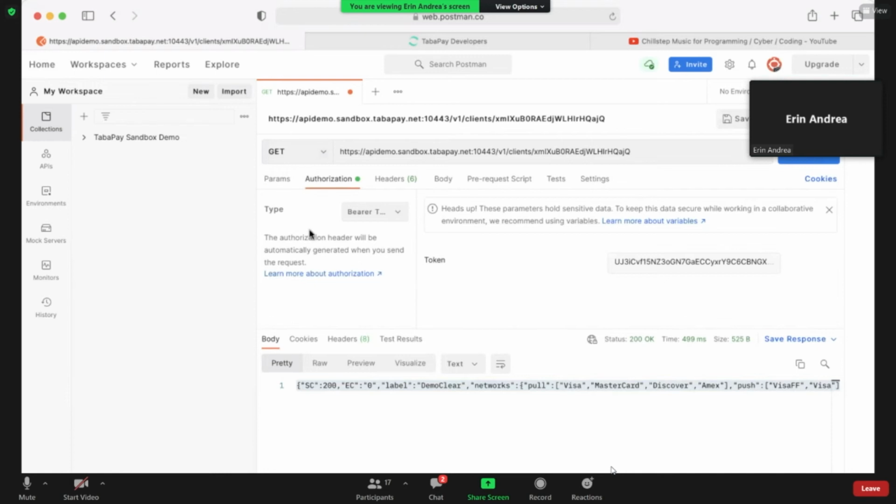We have a question here. What does the settlement account ID refer to? Is it the acquirer's merchant account at their bank? So for TabaPay, it's the settlement account ID with us. So we would set those up for you during the onboarding process. You would have a settlement account ID and a destination account ID. So you can say, hey, this is me, and it's tied to my account at that acquiring bank, and I'm a TabaPay customer. And Sarah, please feel free to add more detail if that would help clarify as well.